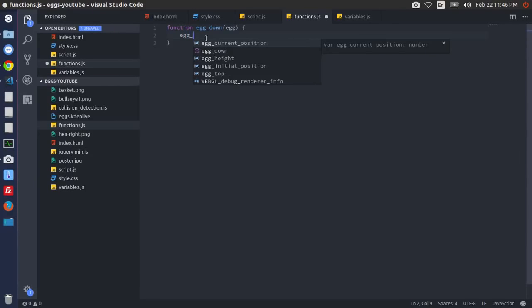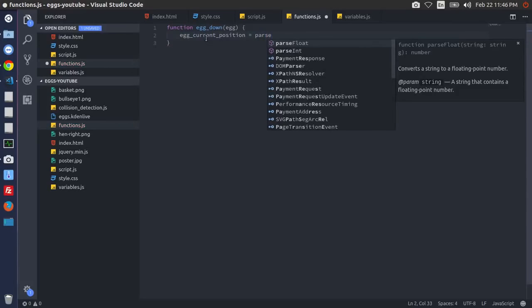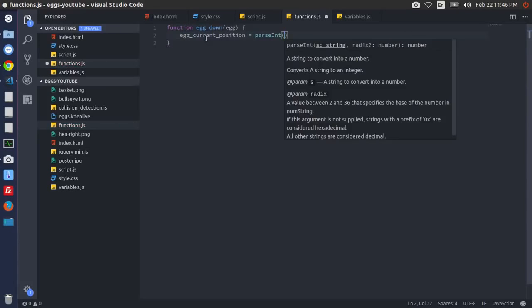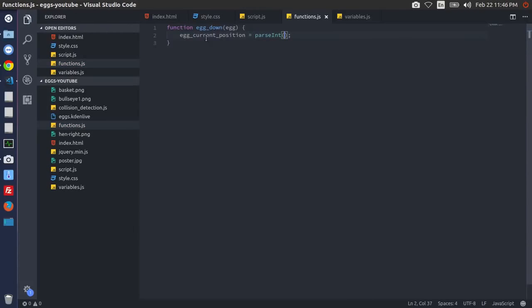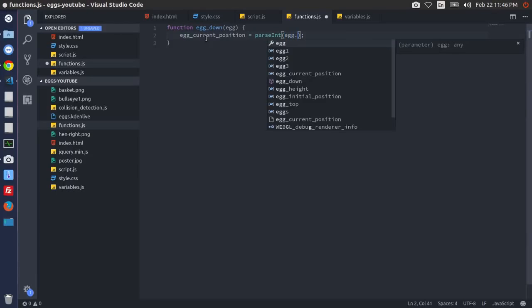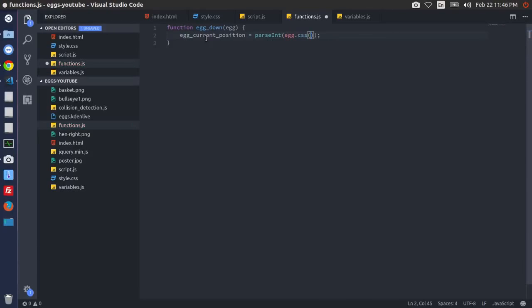So eggCurrentPosition is a variable, parseInt of egg.css top. We'll have to use parseInt because otherwise the CSS top's px will come with it. So here using egg.css top, we are getting the CSS top.